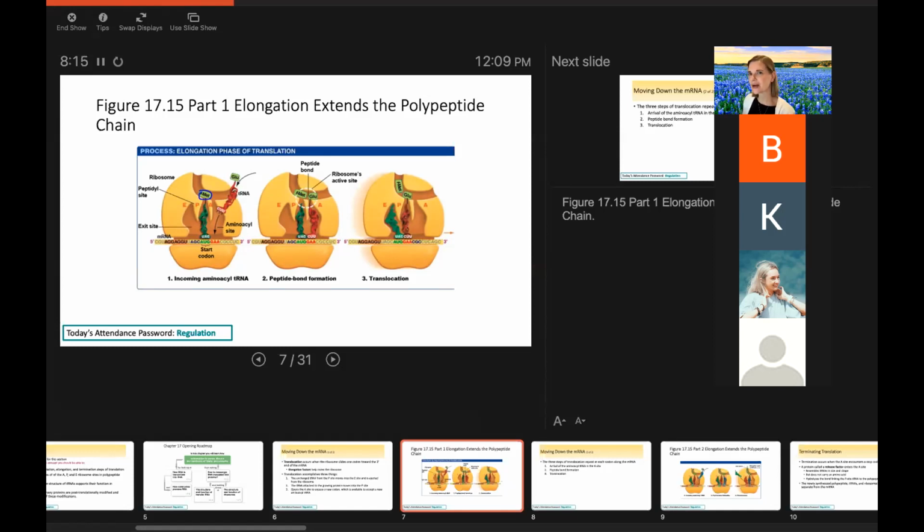So remember, this was being catalyzed by the actual ribosomal RNA that is present here in the ribosome. So this made it what we call a ribozyme because it's catalyzing that reaction. And this is what led scientists to believe in the RNA world hypothesis, that RNA actually was first, and then DNA kind of developed later. So this is very unique to the ribosomes, that the RNA is actually what is helping with the catalysis here of forming these peptide bonds in the ribosome.